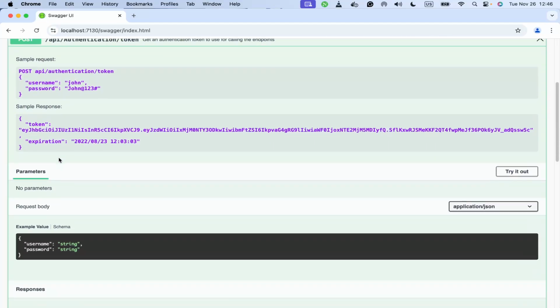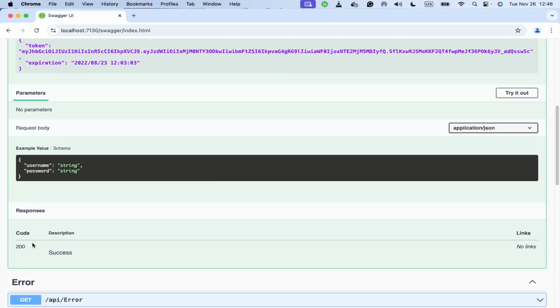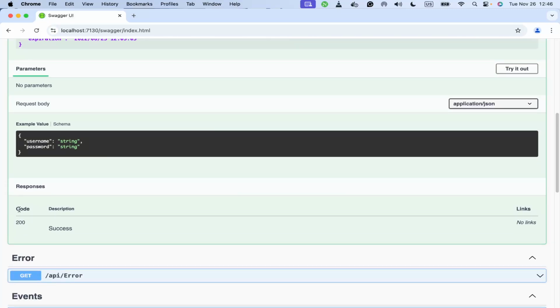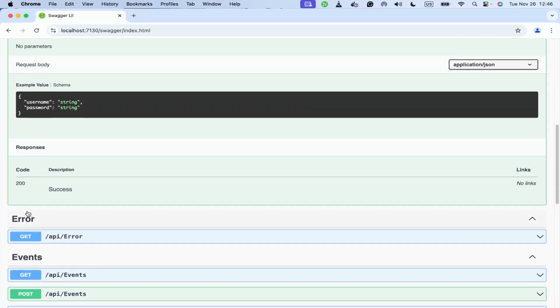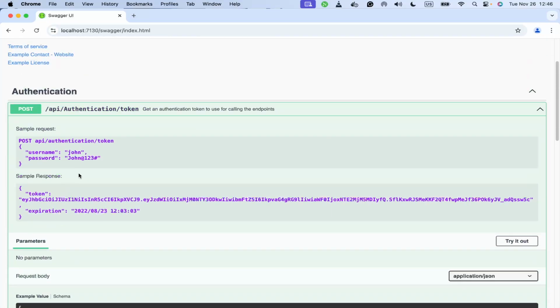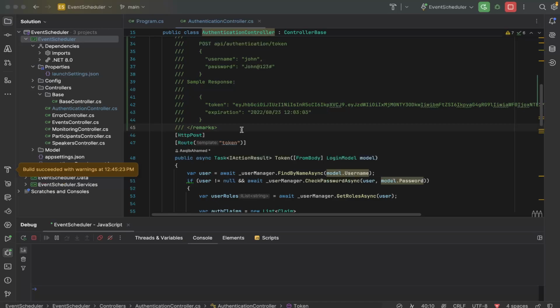And also, if you see here, responses, we are saying that if the response is 200, then it means success. What will happen if you put a wrong username or password? It will be unauthorized. How can we get to know that?